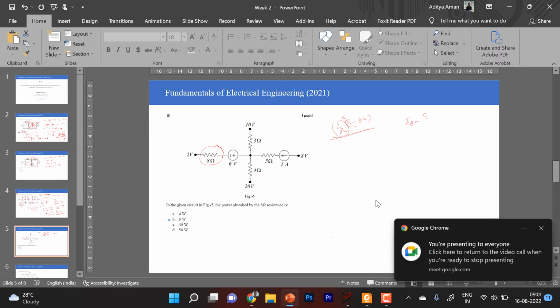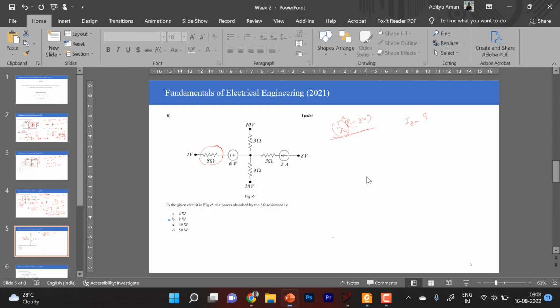So would you want to take a guess over here, Shiva? How would you solve this particular question? How would you figure out the current I8, the current in the 8 ohm resistance? What should be the way forward? V square by R. That is the power. So V by I is the current in the 8 ohm resistance, or V square by R, you are saying, which means you have to figure out the voltage across the 8 ohm resistance. Am I correct, Shiva?